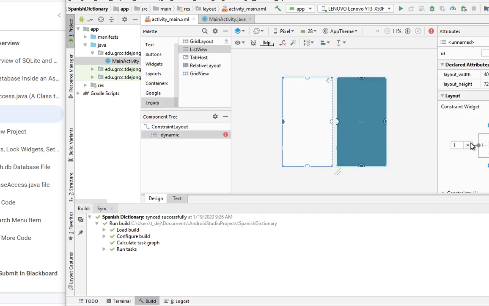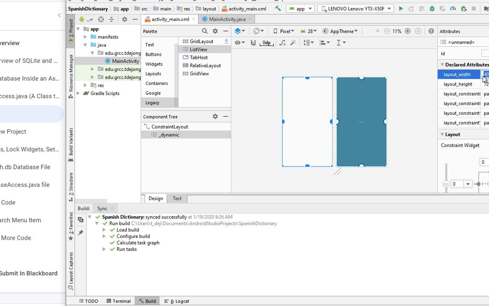And once again, we're going to anchor that. For size was 0, okay, like that. Take up the whole screen, the whole activity. And also this one down here, like that. And we also have to get rid of this here and make that a 0 dp. And make this one a 0 dp. Make sure you don't do O dp because that won't work. 0 dp, like that. And we're going to call this list view in Spanish because we're going to put all of our Spanish words in there just like that.